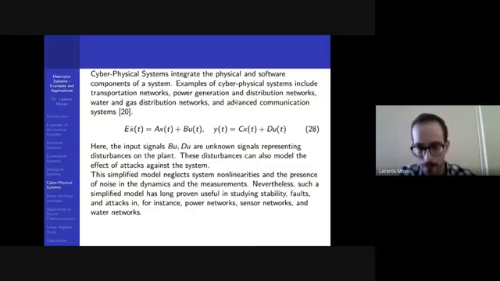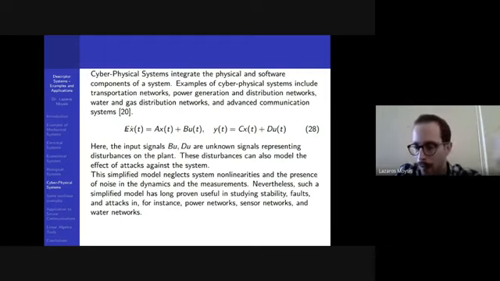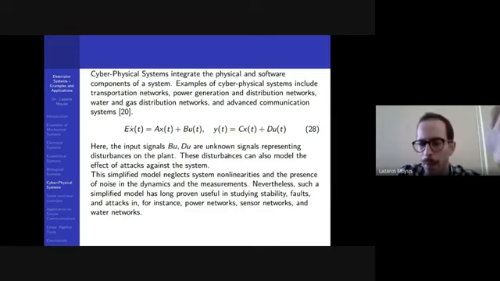but they are controlled from a digital controller. And in many cases like that, they use descriptor systems to model cyber-physical systems, again due to the fact that they may have natural constraints, and, of course, they are highly nonlinear. But I have seen papers where, in order to study some sort of simplified design, they consider a simply linearized form of a descriptor system. And again, they can also model disturbances, and they can model attacks, like cyber attacks on the system. So, it's a very trendy topic of discussion. And again, they use descriptor systems to model them.